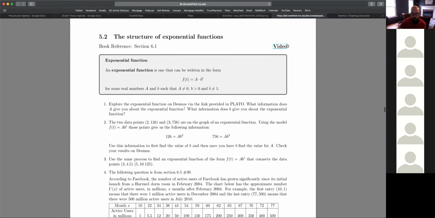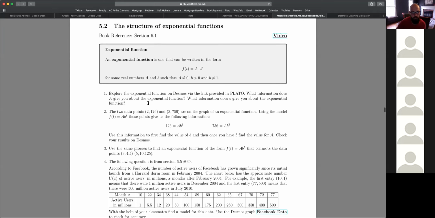And just to remind everybody, there are other videos that I've recorded over this, so you can watch those as well. But when we look at this, we want to now start thinking about functions that have this form right here, f of t equals a times b to the t. Now, our exponent rules are going to be particularly important because our inputs now are going to be in our exponent. Okay, so we're going to have a times b raised to the tth power. Okay, so you can play along at home here as well.